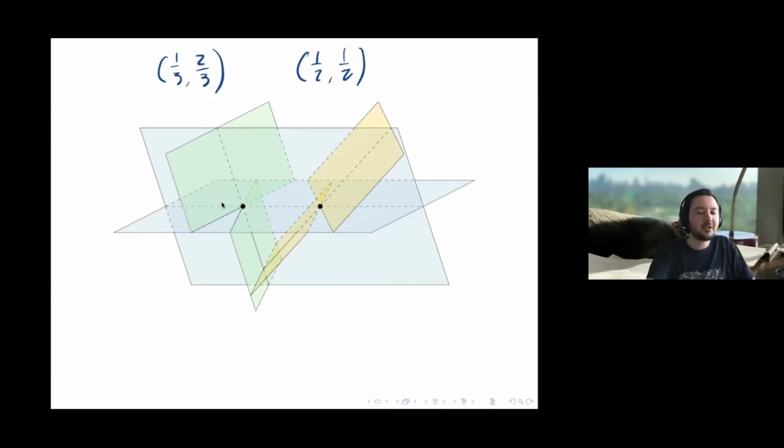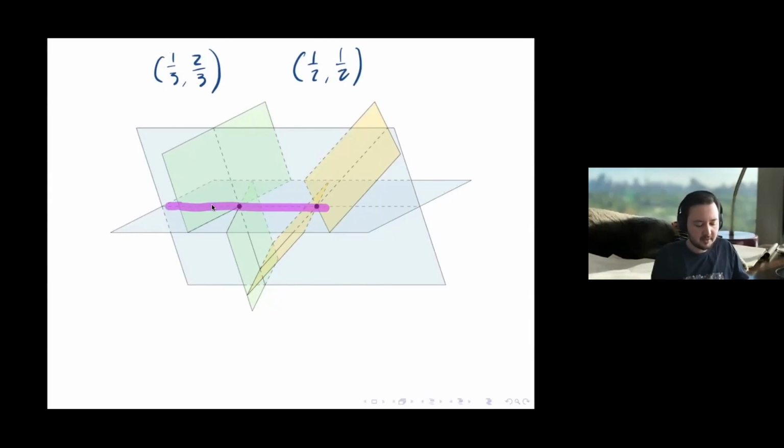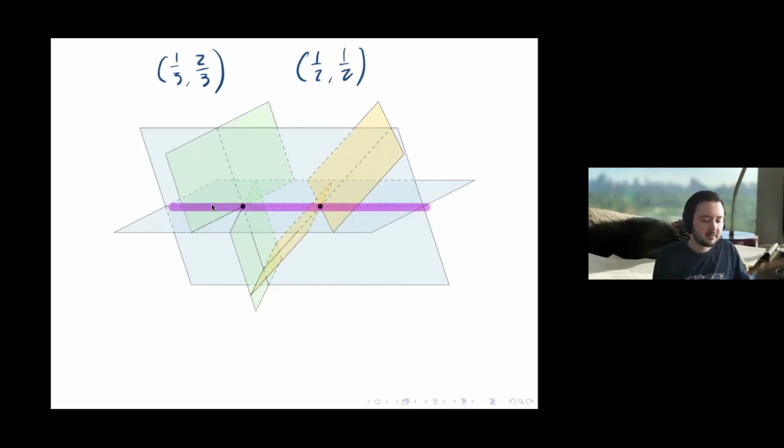And one cool thing about this partition is that every hyperplane intersects this line in one of those 3 intervals, right? Either on the left of both centers, between both centers, or on the right of both centers. And one thing that happens here is that if you intersect that line here, you're missing one of the regions in the middle, and one of the regions on the right. If you intersect that line here, you're missing the interior of a region on the left, and one of the regions on the right. And if you intersect that line here, we're going to be missing a region on the left and one of the middle regions. And you can keep doing this.